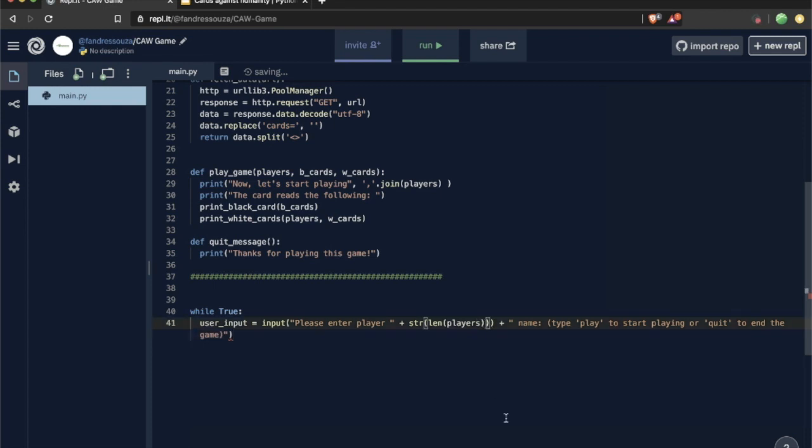So what I'm going to do here is add +1. It has to be within the string. I think I have an extra here. Where's that error coming from?